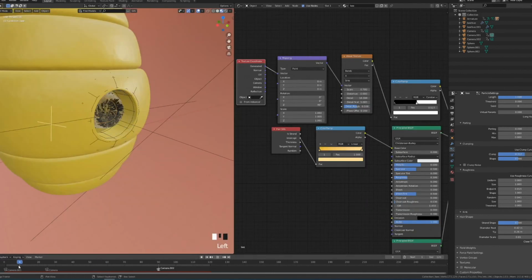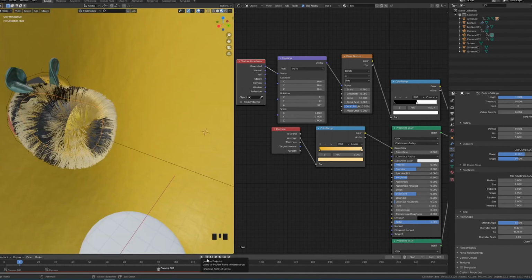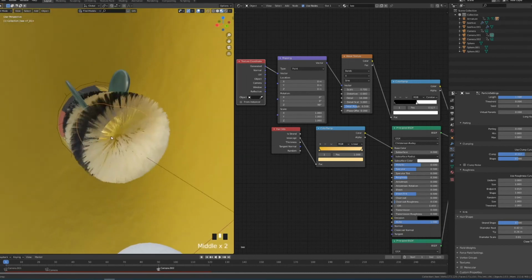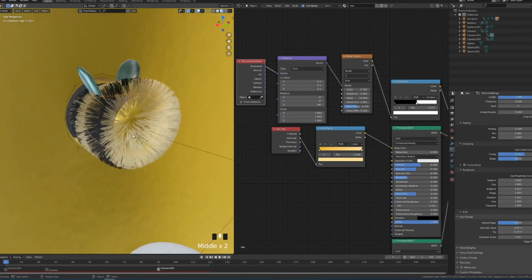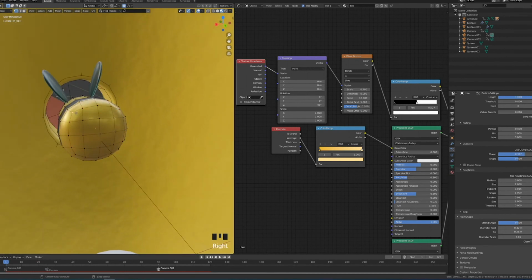Now you might have noticed something very curious happening. When we move our bee, the texture actually works around the bee, which is definitely not what we want. Basically, we're going to do just a bit of UV unwrapping. Let's go into the inside of our beehive, jump to the first frame so we see our bee in its resting position. We're going to go into edit mode, and now we're going to choose the back of our bee.